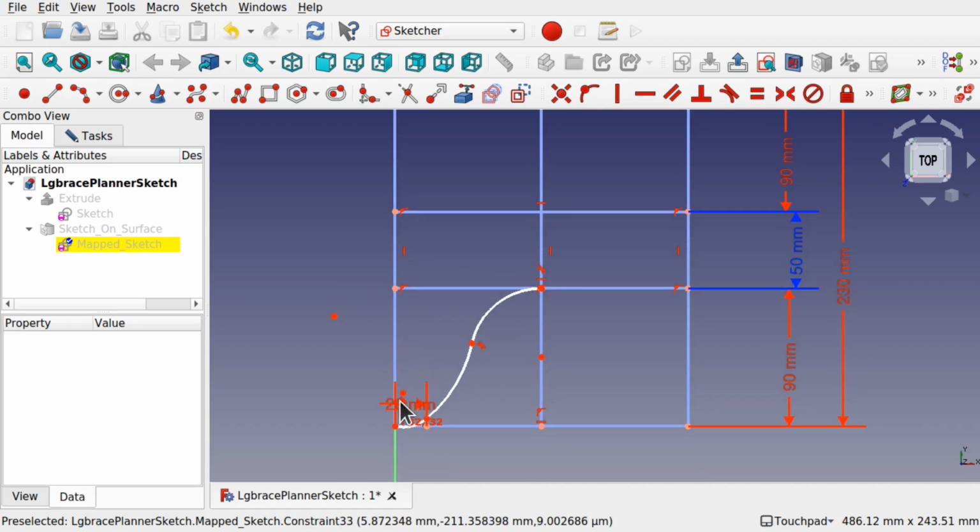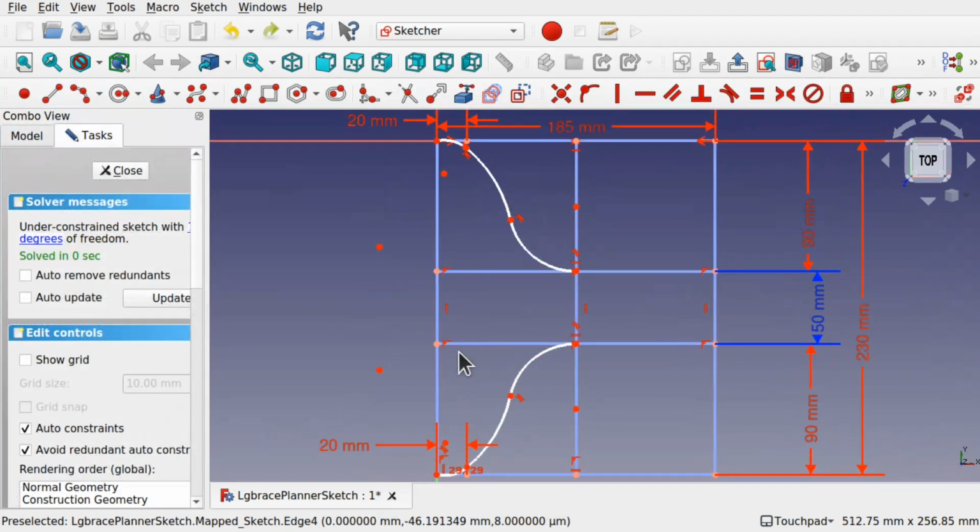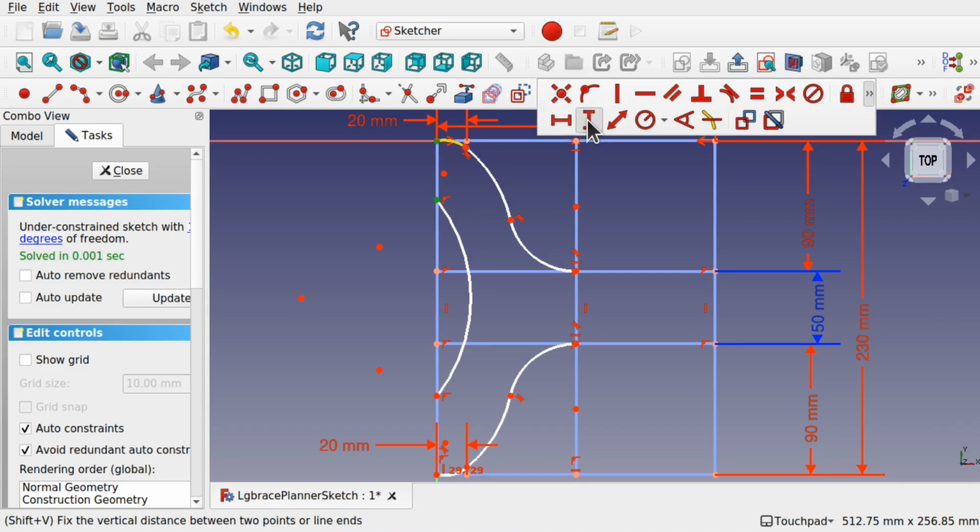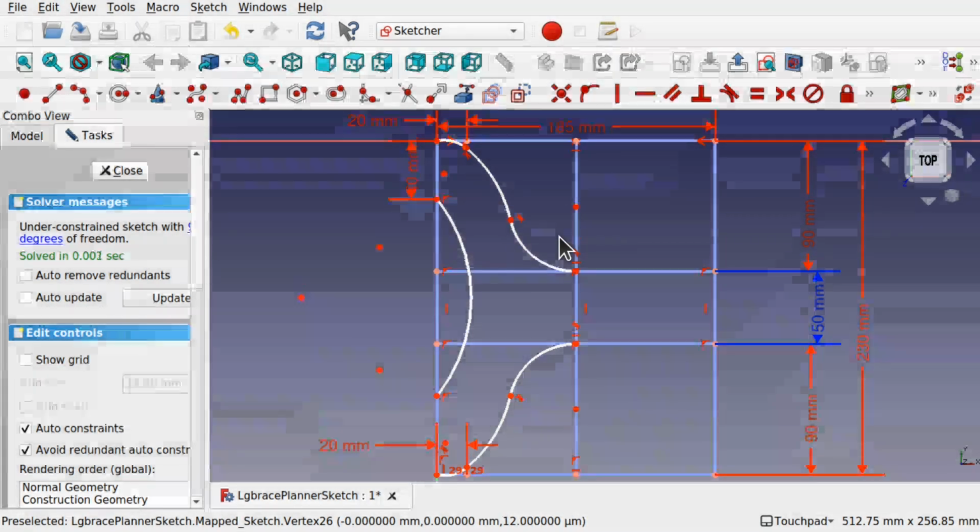And now we can do the same for the top. Now we're going to have some curvature in here. So we can use the endpoint and rim point, bring this around, and just bring this out. Make sure I'm not touching any of these lines because they will create a tangency constraint. You can see the auto constraints are kicking in. So we'll bring this around like so. I'm going to put some length across these, about 40 millimeters away.